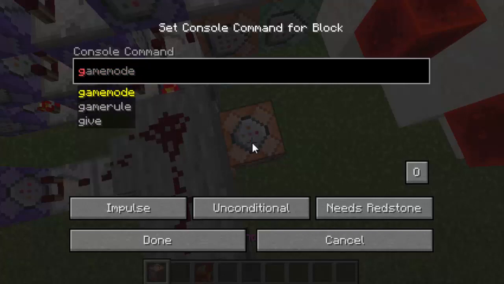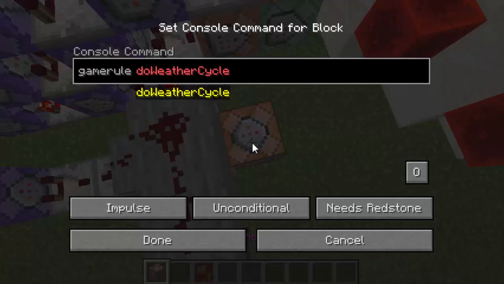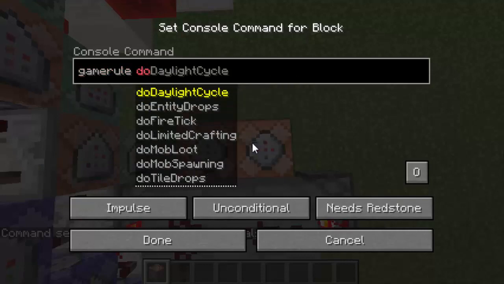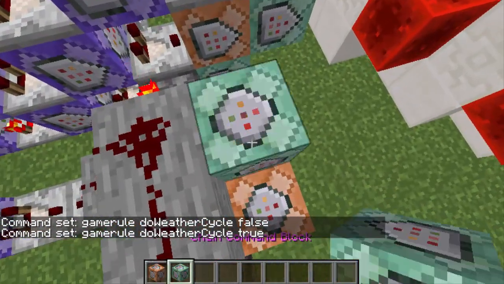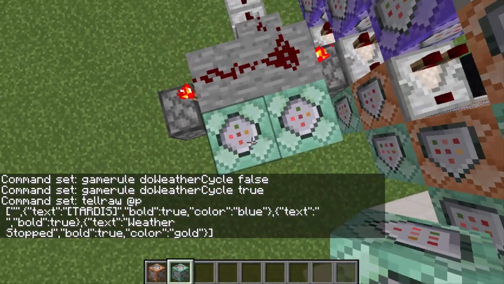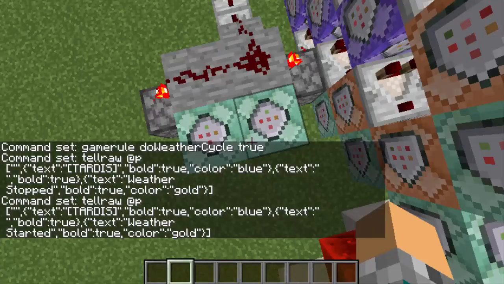Nope, not that. Game rule doWeatherCycle false, and game rule doWeatherCycle true. This is false. Weather stopped, and weather started, just like so.